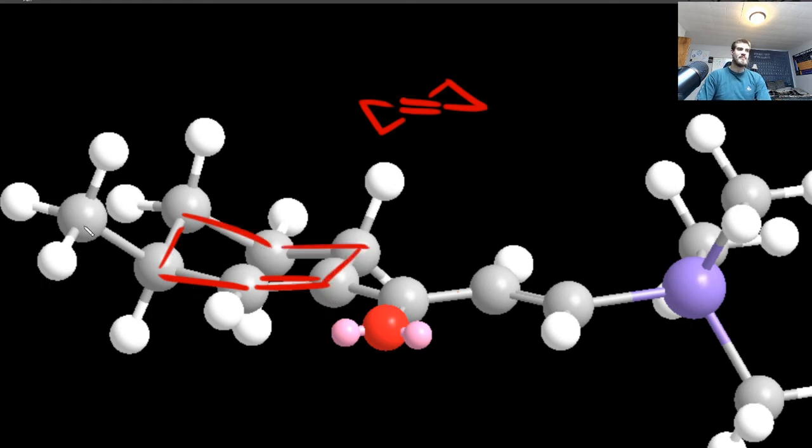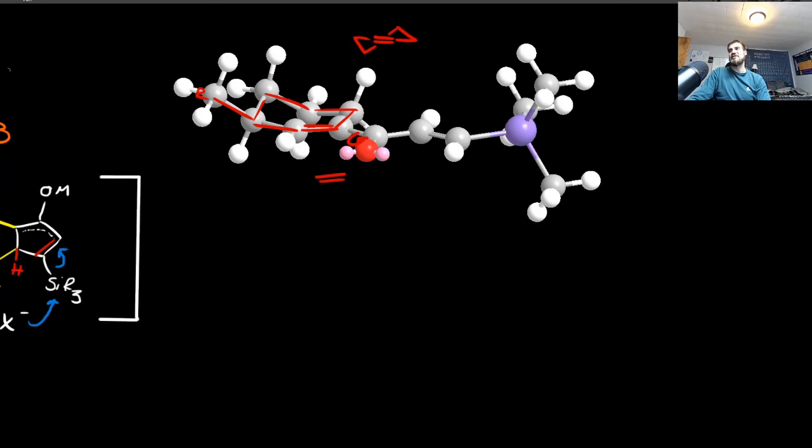This. And your R substituent is upwards. So if you rotate around this bond, the one holding the carbon that has the oxygen, then you can bring the rest of your molecule this way. And when they react, they either go clockwise or counterclockwise. But since the silyl group is bulky, it prefers going either clockwise or counterclockwise in a way to avoid the R group. This is because of steric hindrance.